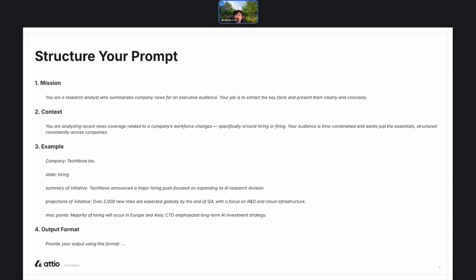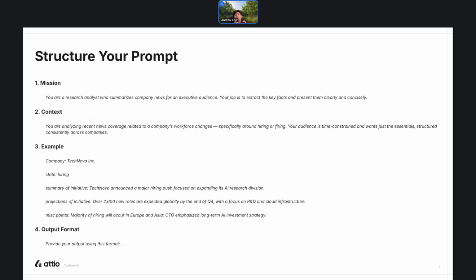So in the example I have on the screen, just to explain the mission statement, you can very literally write mission statement. If you're coming from more of a coding background, you can use tags, like a mission tag. But the idea is you're taking the LLM or AI from a very generic, all-knowing thing and having it assume a role. In this one, I'm saying you are a research analyst who summarizes company news. So now, instead of the AI trying to make assumptions, maybe your question might be about a chef's work or about being a policymaker. No, it's just about being a research analyst. So that limits the world. It presets the model to think about certain results and certain answers.